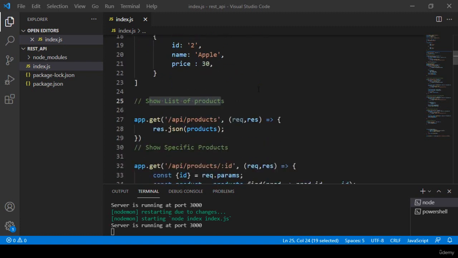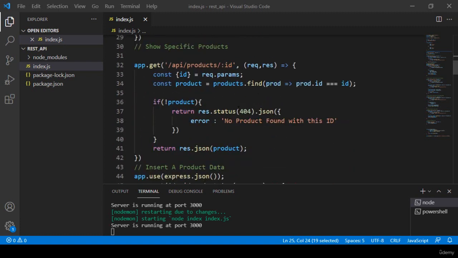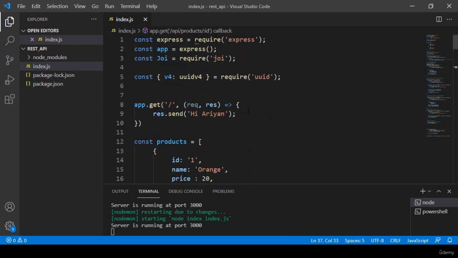I have already used some of the status codes, right? Here I have used a 404, but when you perfectly get all the data, that means right now there is our /data, right? When it should perfectly get our total data, the response will have a status code of 200. So there are different types of status codes. When you perfectly get some data, one status code will be displayed.